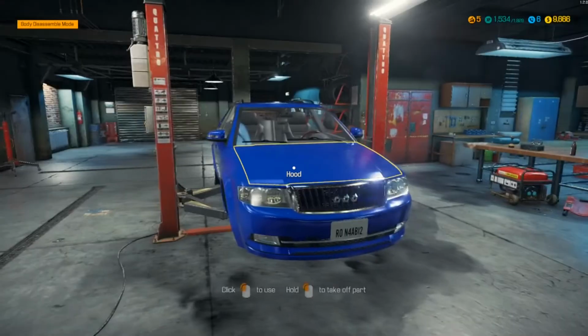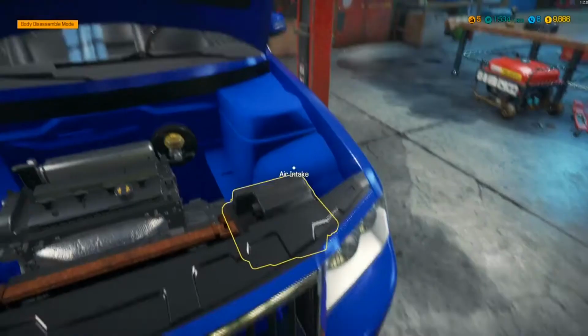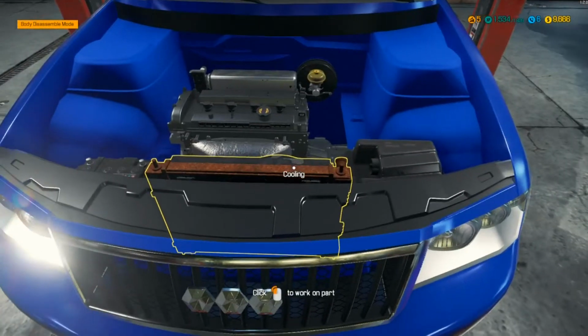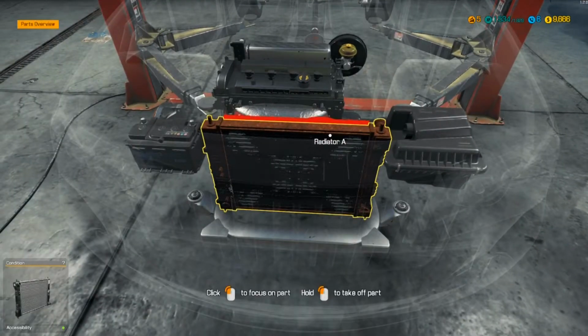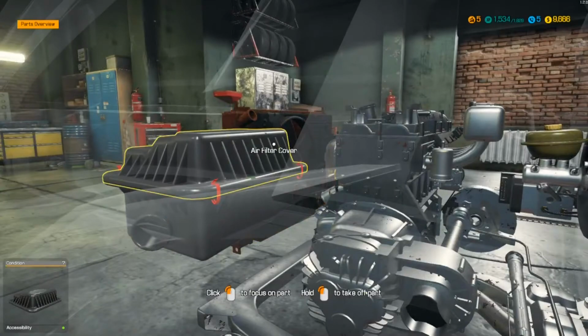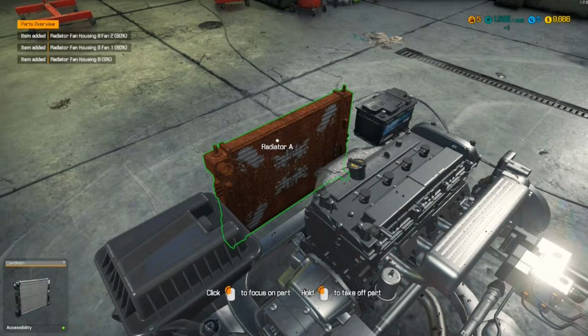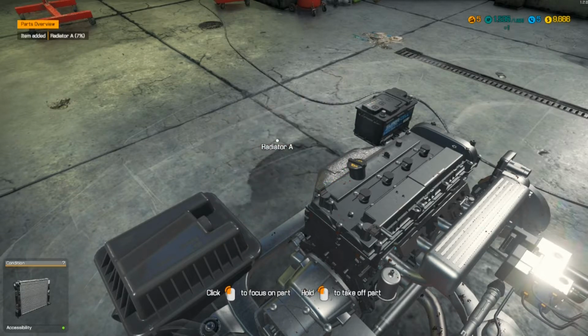Freaking station wagon. Sports station wagon. Alright, so now we got the cooling. The radiator. Oh, wait. Around this way. God dang it. I can't. Okay, radiator. Fan housing. Okay, so I need a new fan housing and a radiator A.